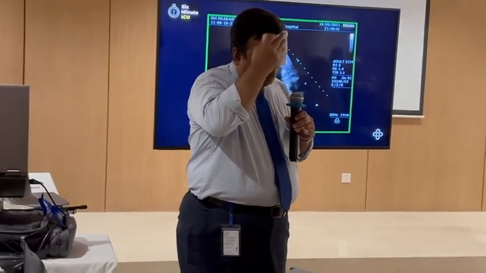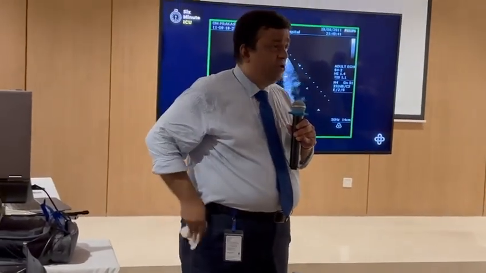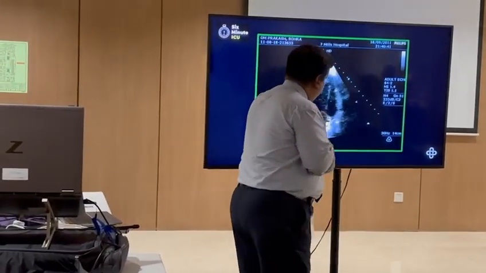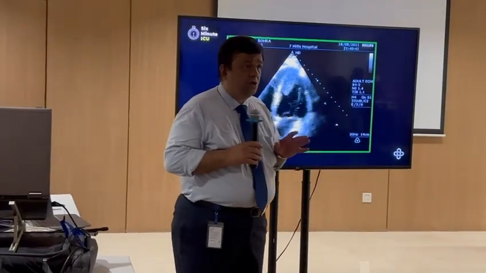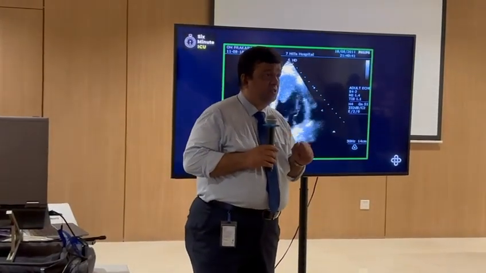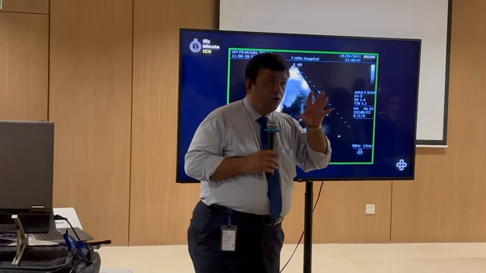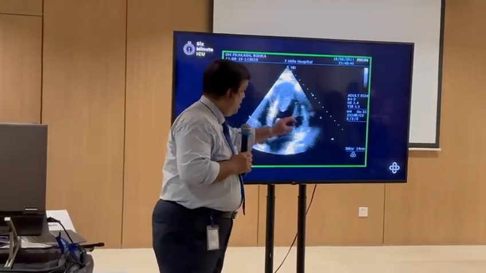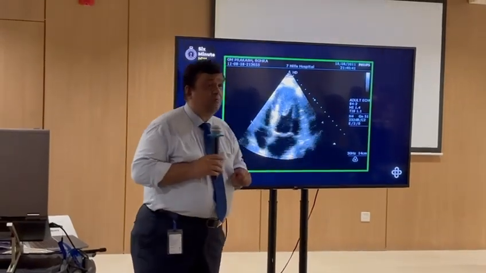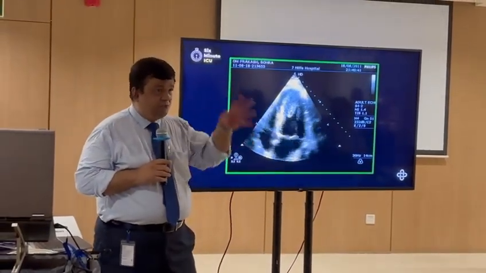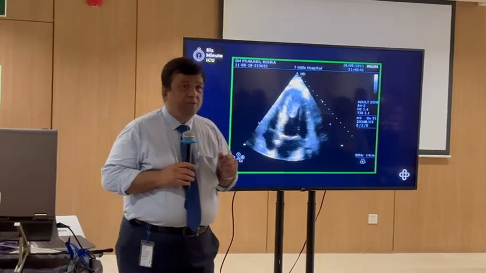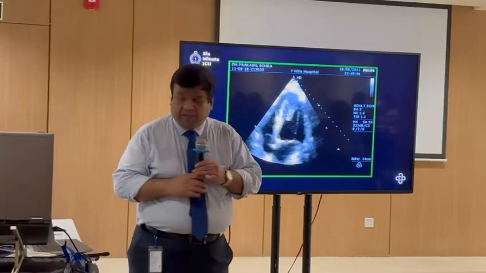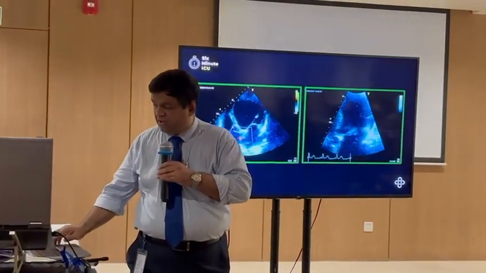Don't sort of jump onto the conclusions during exam, especially, or when you see a picture, and just don't think too much about it. Look at different views. Look at the left ventricular function, right ventricular function, contractility before you make up your mind. Okay, especially for structures which look abnormal within the cavity of the heart, any chamber. So don't jump onto conclusion and say this is LV clot. This is not an LV clot at all. This is just to sort of show you that there can be other things as well.